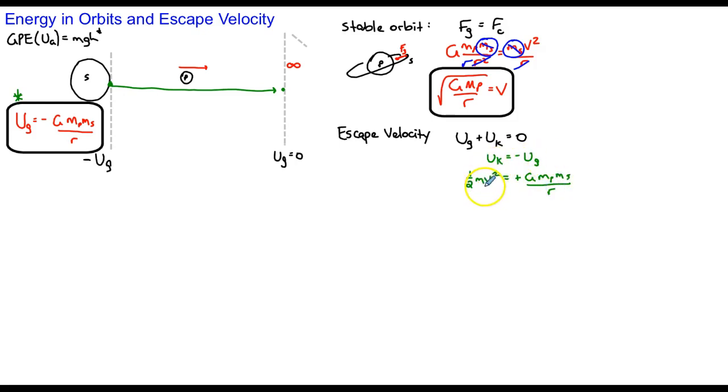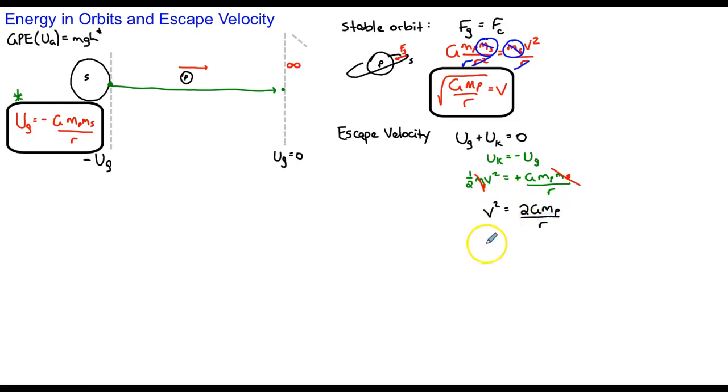By the way, the kinetic energy was the mass of the object. It's actually not a satellite if it's leaving, so that's perhaps a poor use of subscripts. Let's just call that subscript 1. And so we can see that they're going to go away anyway. The mass of the object leaving doesn't matter. I'm going to multiply both sides by 2. This becomes v squared is equal to 2G mass of the planet divided by the radius.